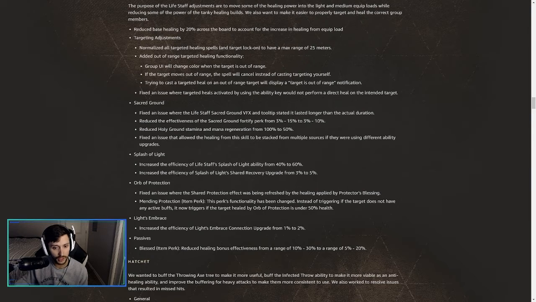Splash of Light. I'm just kind of reading it a bit, trying to understand that one. The healing from the skill: fixed an issue that caused healing from the skill to be stacked from multiple sources if they were using different ability upgrades.